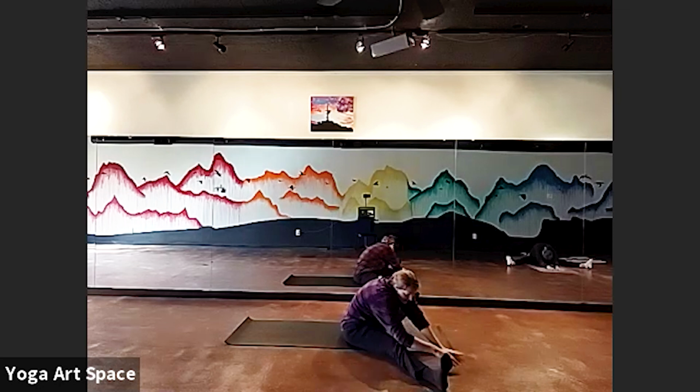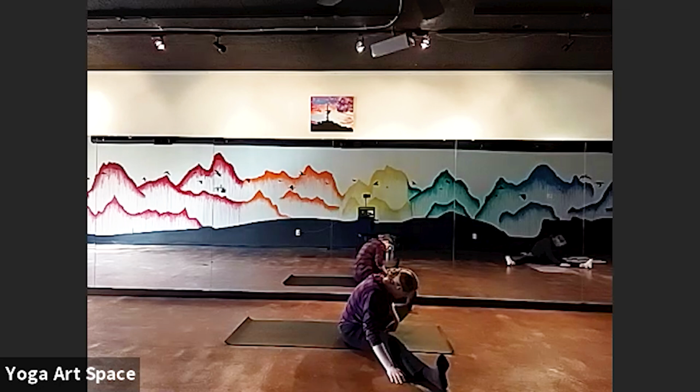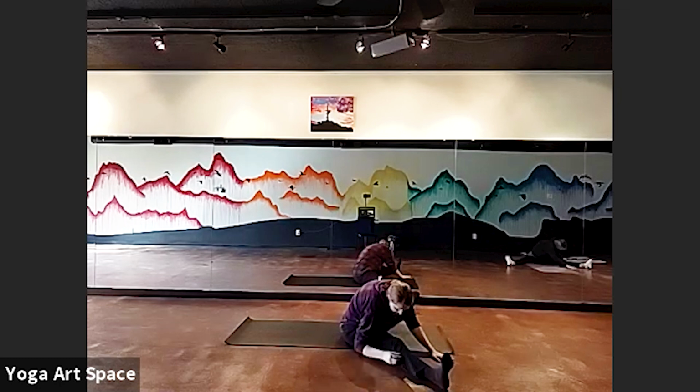Let's try to walk the hands to surround the right leg. Try to make sure you're not lifting up the opposite hip off the ground and you're not tilting either toes. Just nice, good positioning of the body. And we're taking the stretch over right. Pausing there for a little while.